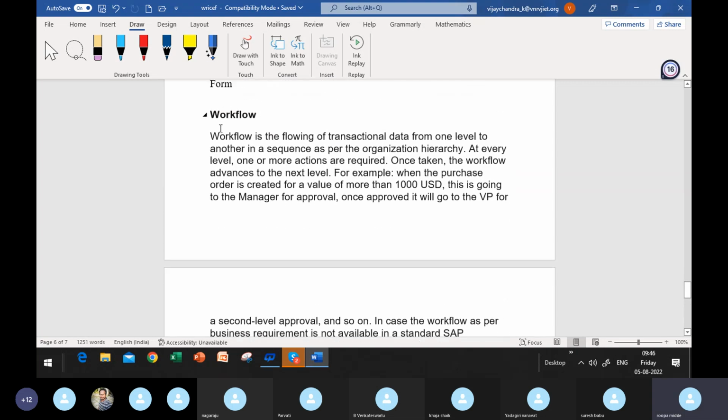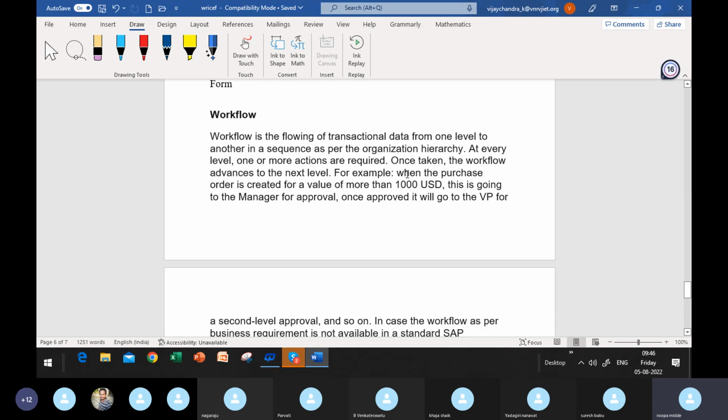Workflow. W stands for workflow. Workflow is the flowing of transactional data from one level to another in a sequence as per the organization hierarchy. At every level, one or more actions are required. Once taken, the workflow advances to the next level.